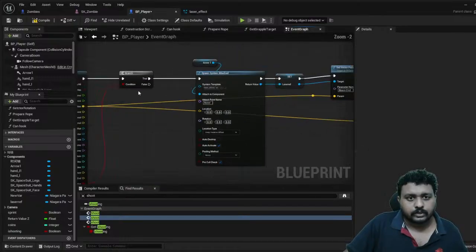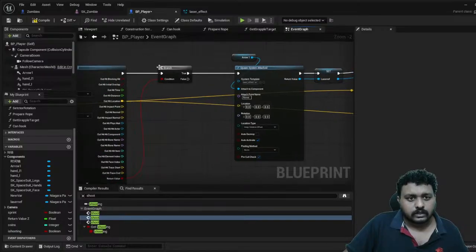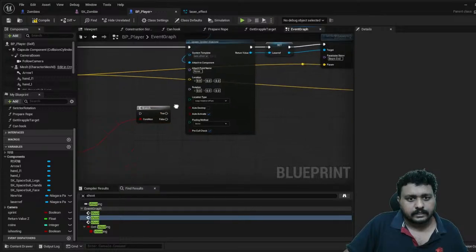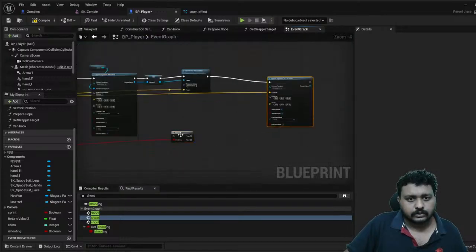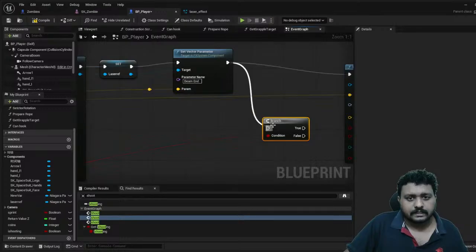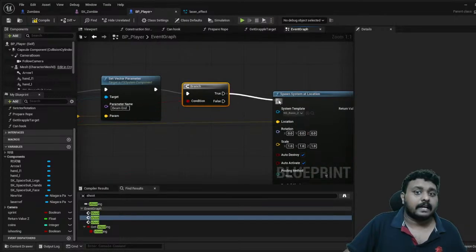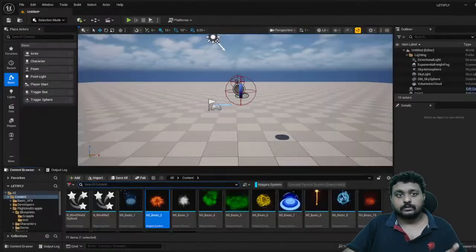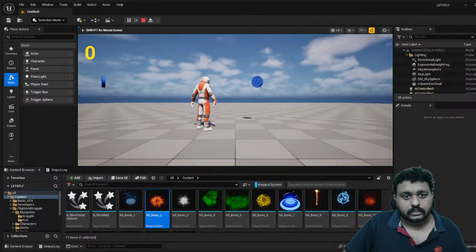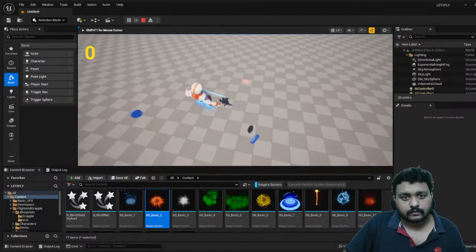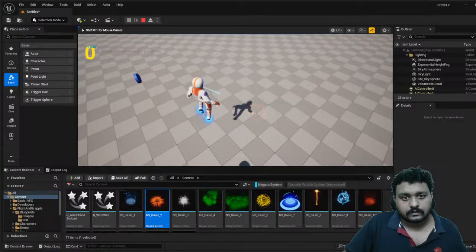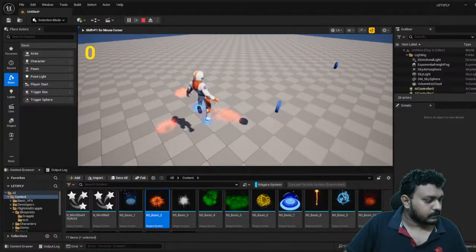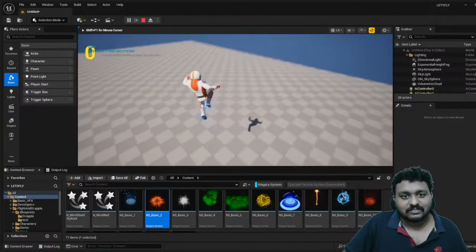Okay, and remember this thing which we made. So we actually have two conditions over here. I'm gonna move it a little bit and then connect it directly, and then from this I need to go here. So what happens is the laser will always be working, and if it actually hits something, then the emitter will be spawned. So the output would be something like this. I need to have a better effect, but this is what we have right now.